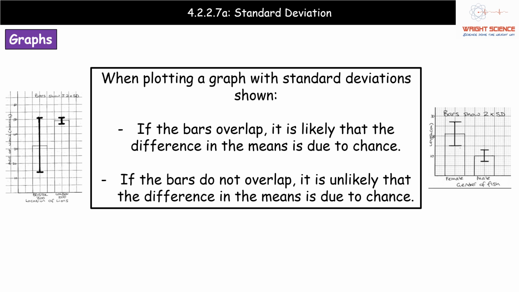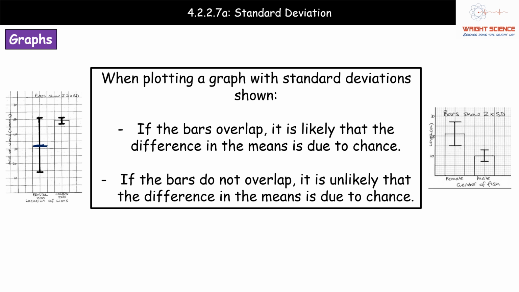Now, one of the other aspects that we can see coming onto the A-level biology paper is using graphs that have information like standard deviation on it. When we've got our graph with standard deviations, we always show it as this bar. Because it's a standard deviation and we're looking at the spread from the mean, it's going to have the same amount of space above as it does below the mean. On our bar charts, the mean value is the top of the bar here, and then we're going one standard deviation above and one standard deviation below. That's what the vertical bar represents.